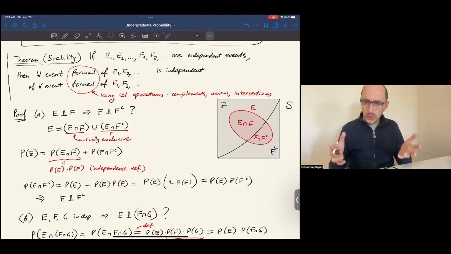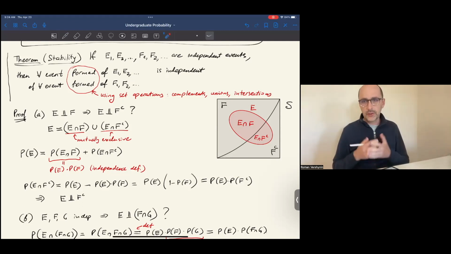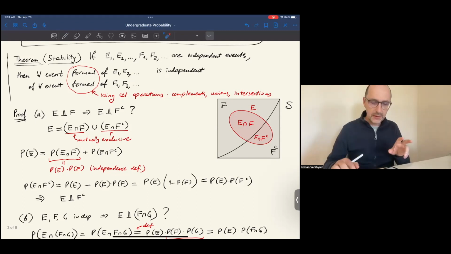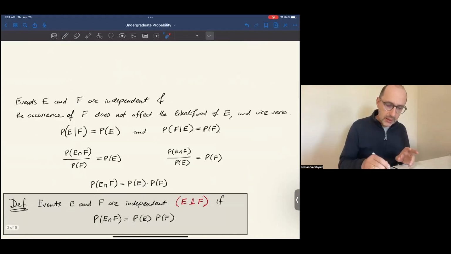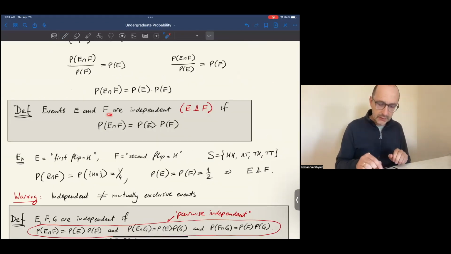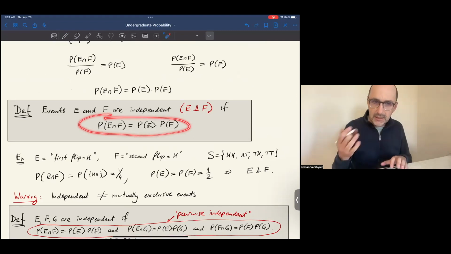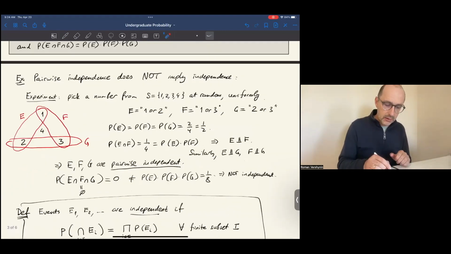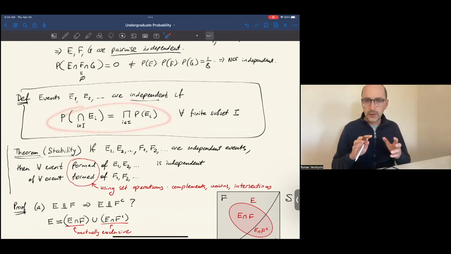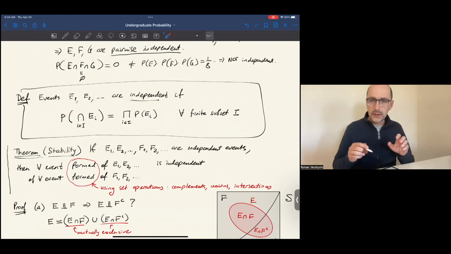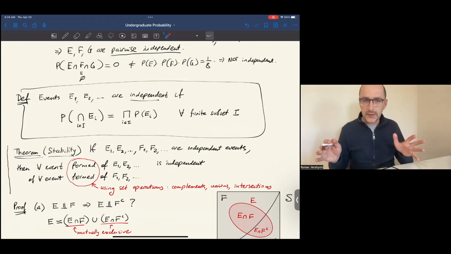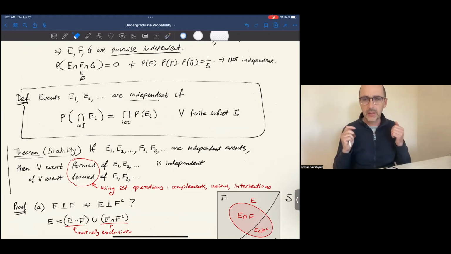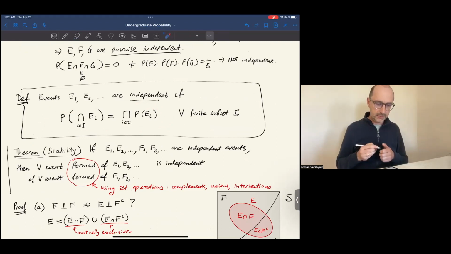This episode was unusually theoretical, and that is because we had to set the stage with the important notion of independence. Let's recap what we did very quickly. Two events are independent, if this holds. Many events are independent if a similar formula holds for any combination of them. Independence is stable in the sense that if you have independent events, then whatever you do to them, they will remain independent. Whatever set operations you do on them, the result will still be independent.